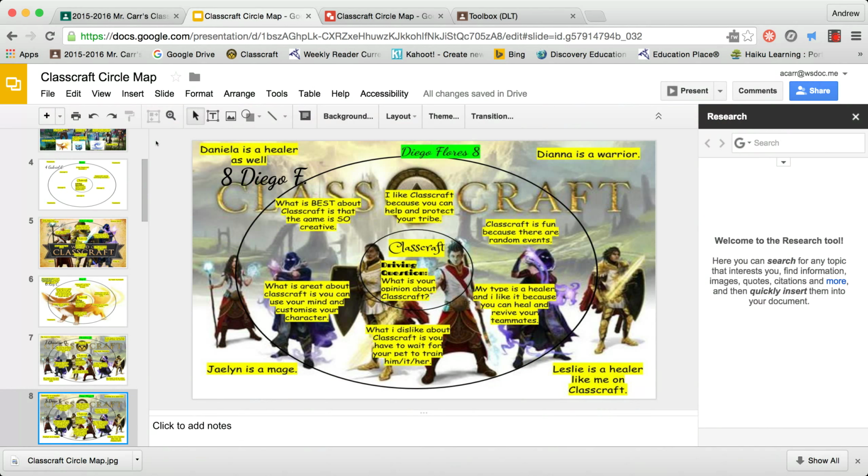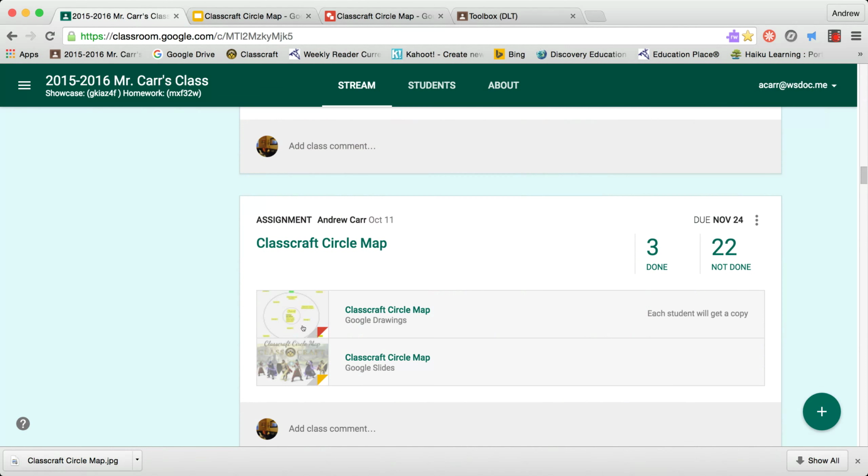So that's what I like to do with my class. I like to have an assignment that has a digital thinking map or digital learning template along with a class book, which I talked about in the last video, creating your own class book. I make sure that each student gets a copy of their digital learning template. If you don't do that, they will all be working on the same template. So each student will get their own copy.